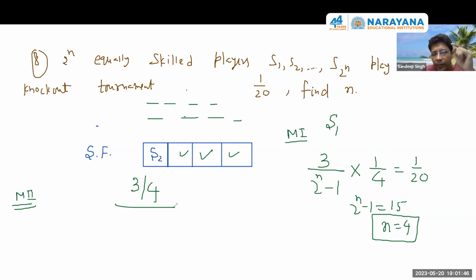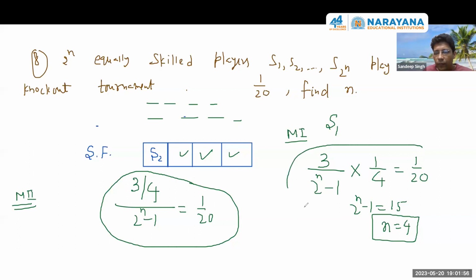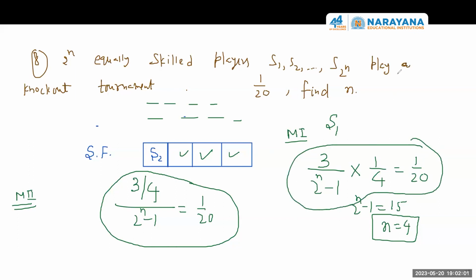What is the chance of a particular person winning? 3 by 4 upon the number of persons. So this is another way to look at this, but you can observe these are exactly the same equations. Can you observe the difference of the approach? The logical patterns are different, and you should try to apply this in the problems that are asked in JEE. Is that clear? Ultimately you will get the same answer.